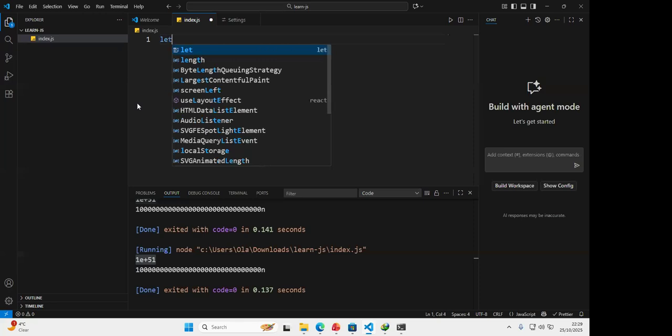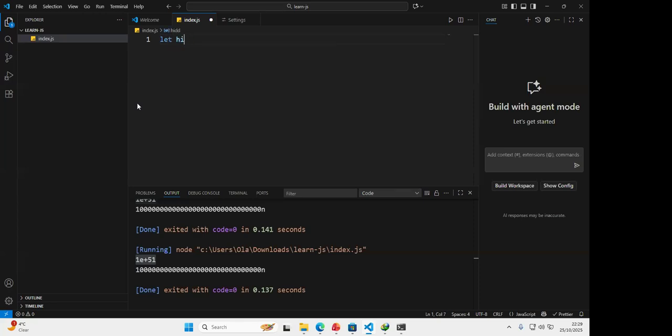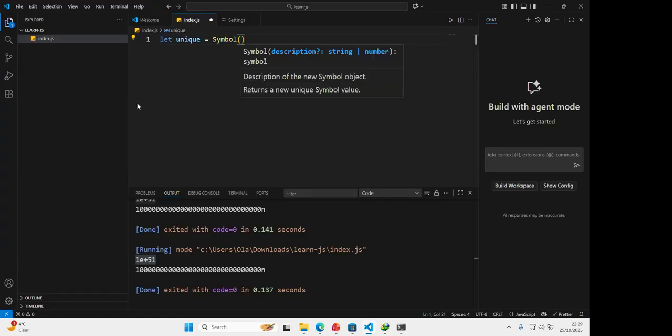Say let unique. As you can see, the symbol takes in a description, and our description can either be a string or a number.